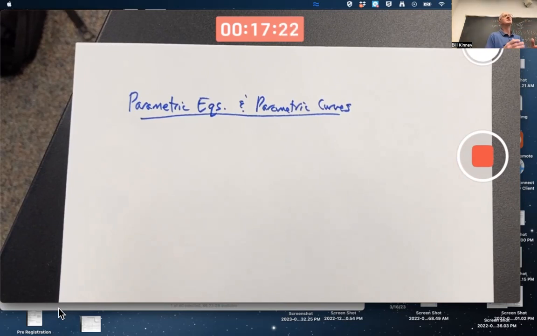And the very first section of chapter 5 is about trying to motivate the idea of a definite integral. If you know the speed, can you find the distance traveled? Is the question. Before, what we've done is, if you know the distance traveled, can you find the speed? Here's a function that gives you your distance traveled. You find the speed by taking the derivative. Or more generally, if you've got a function that gives you position, you find the velocity by taking the derivative. Okay? Now we want to go the other way.